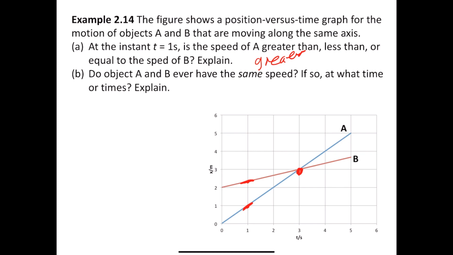So how do you interpret this graph in terms of a car? I will say when you start the clock, car A is at the 0 position. But car B is at a positive position, ahead of 0. Car B is already ahead. Make sense? But the velocity of A is higher than the velocity of B, so it's catching up. At time equal to 3 seconds, they are at the same position, and then they keep moving.